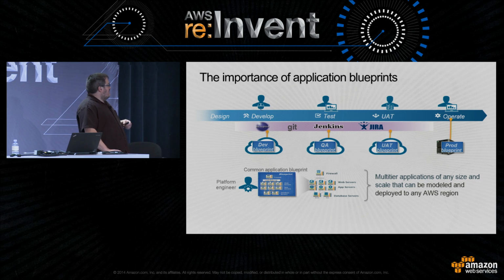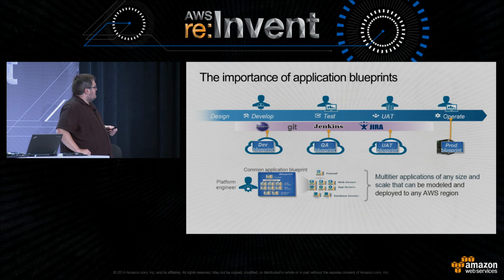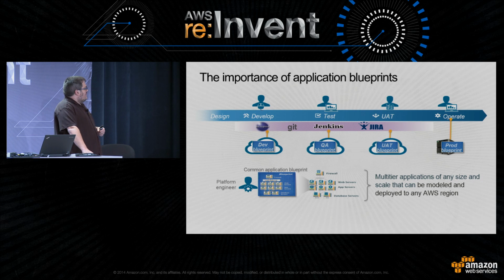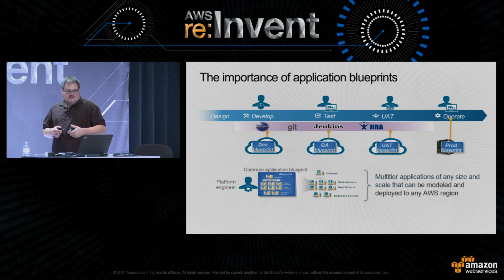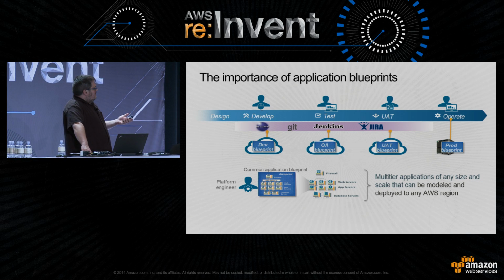And in this case, maybe all of my development environments, all of my test environments, all of my UAT environments, all of them are deployed in Amazon because it's the best, most effective way to get this infrastructure up and down and change environments around and get all that working. But then when it comes to operate, as I mentioned, some of them may be in Amazon, some of them may be someplace else because of rules or policies or compliance reasons. So all of these deployment blueprints move along the path, right? It's not like they have to be different. They're just at different scales, they're done differently, but it's the same application stack being deployed.